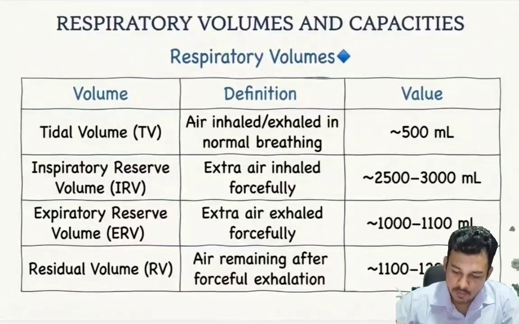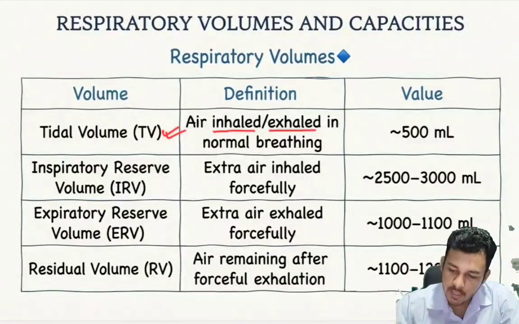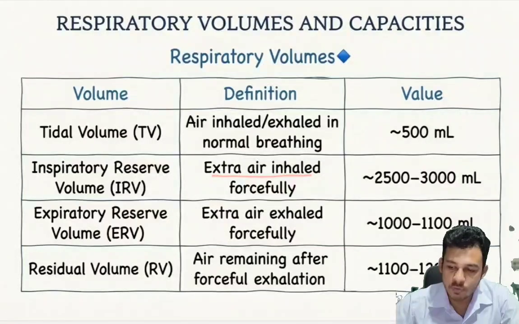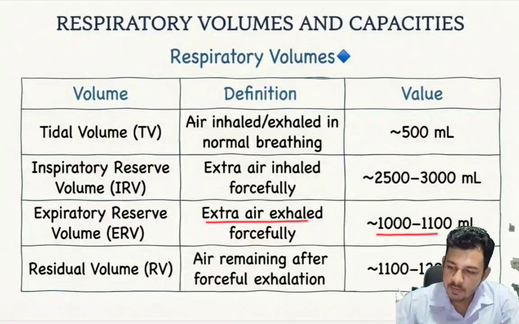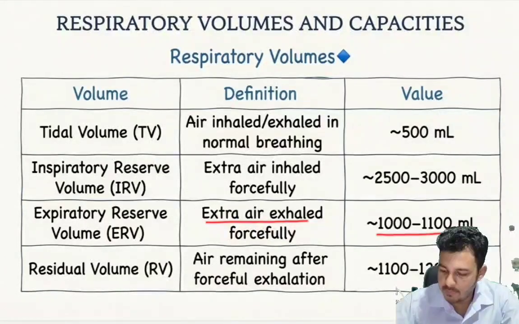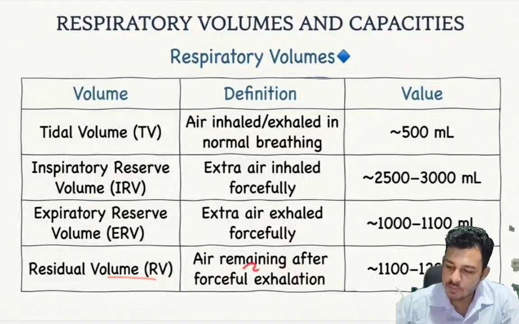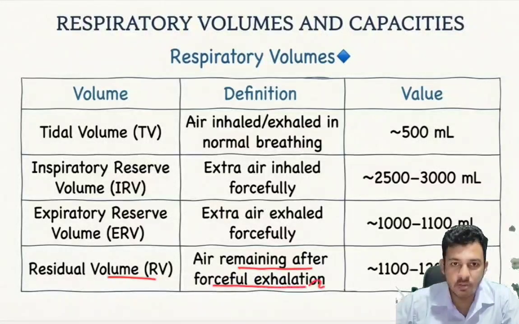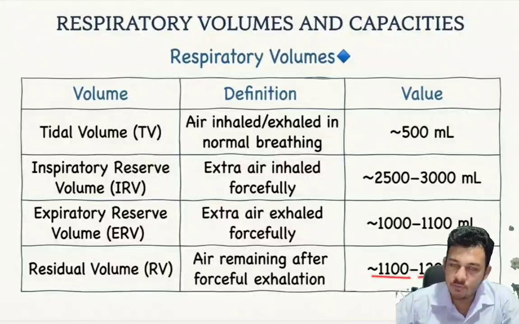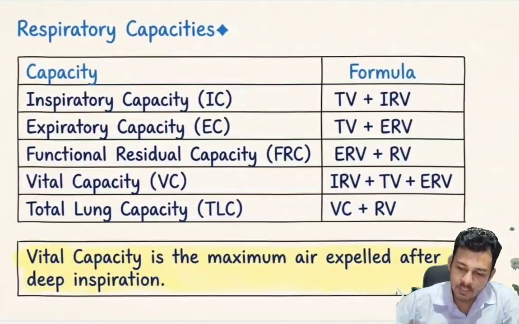You can have this slide here. As you can see, tidal volume is the normal amount of air that is inhaled or exhaled, approximately 500 ml. Inspiratory reserve volume is the extra amount of air that can be inhaled forcibly, that is 2500 to 3000 ml. Similarly, the expiratory reserve volume is the extra air that can be exhaled forcibly, 1000 to 1100 ml. Again, the residual volume is the air remaining after forceful expiration, that is 1100 to 1200 ml.